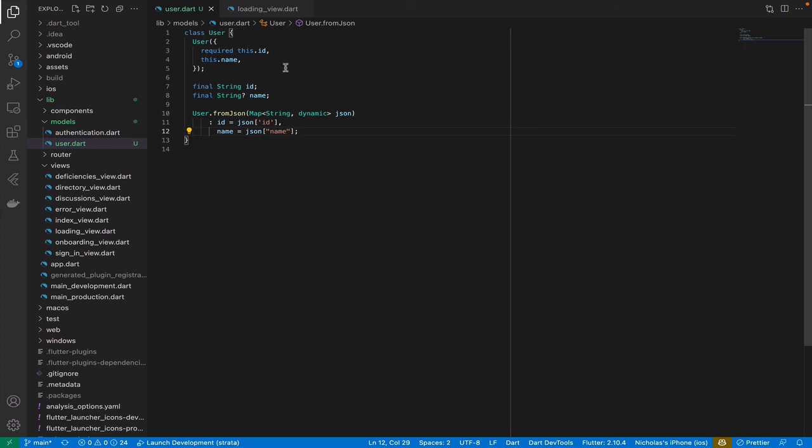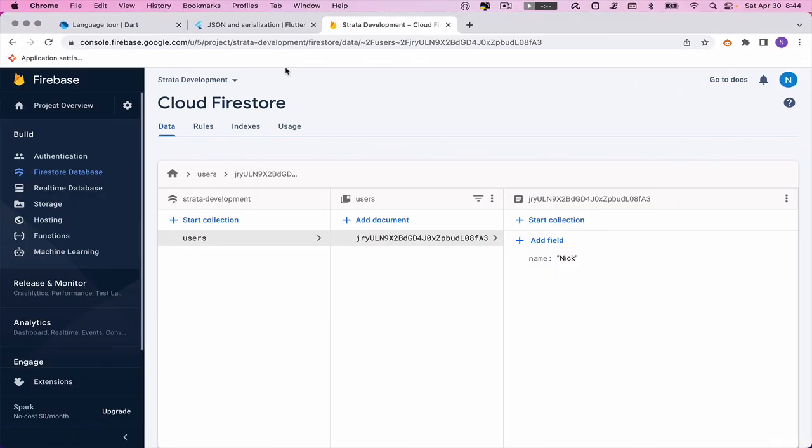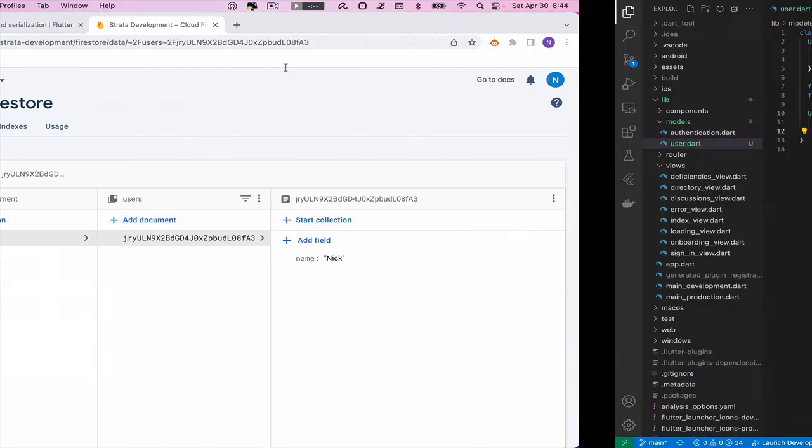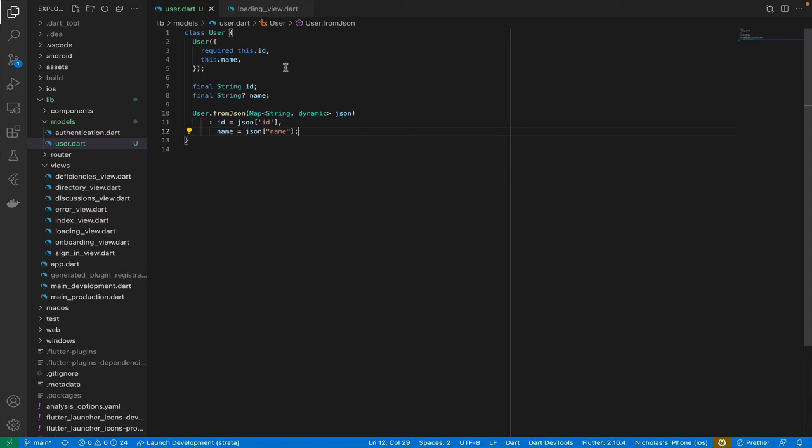So for instance, if we wanted, say, an array of, I don't know, baseball cards that you own, doesn't matter, we can also do the same thing and create type-safe objects in an array as a field on the user class.